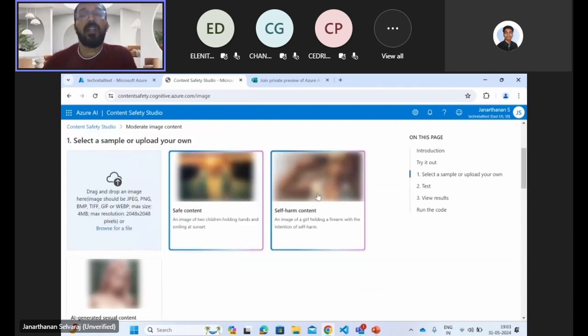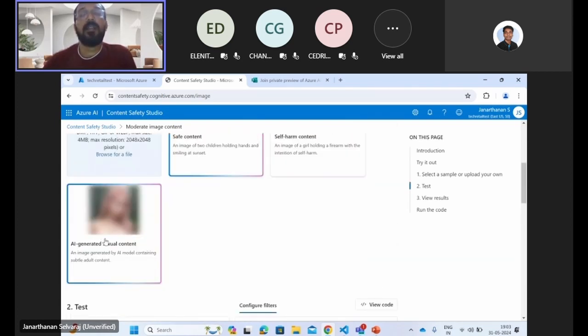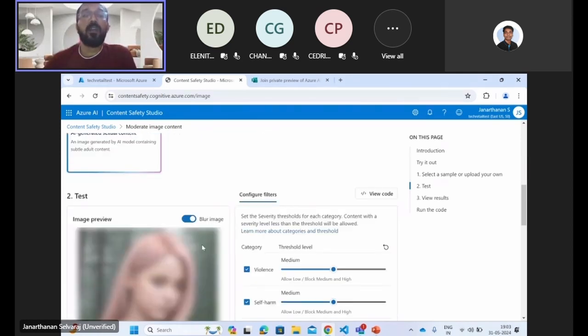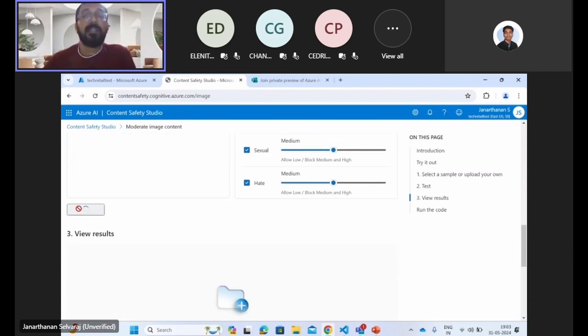These are user generated images, and you can see there is an AI generated image. For this AI generated image, the caption is: an image generated by the AI model containing suggestive adult content. If I execute this particular test, it simply says the content has been rejected because of the violence and sexual categories for this particular content.